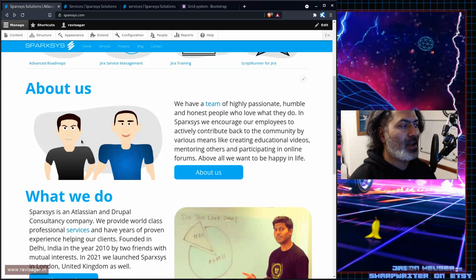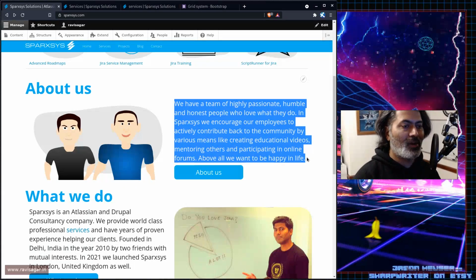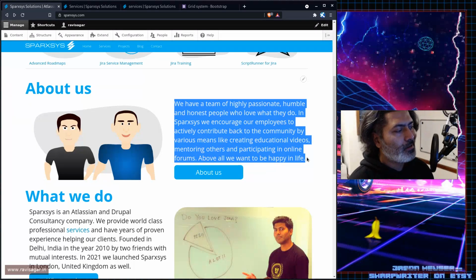The first 6 columns will be covered by this image. The next 6 columns will be covered by this text. So if you use 6, you will get 2 columns. If you use 3, you will get 4 columns. If you use 4, you will get 3 columns, and so on. It should be divisible by 12, so you can do your basic math.